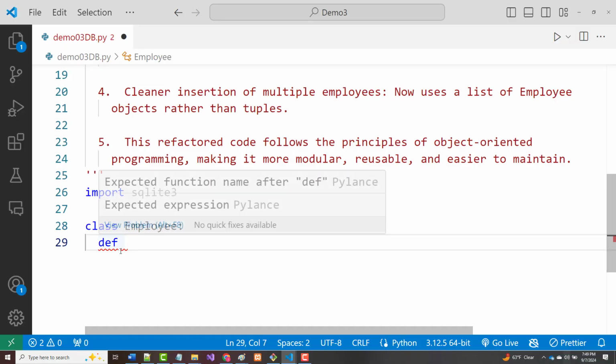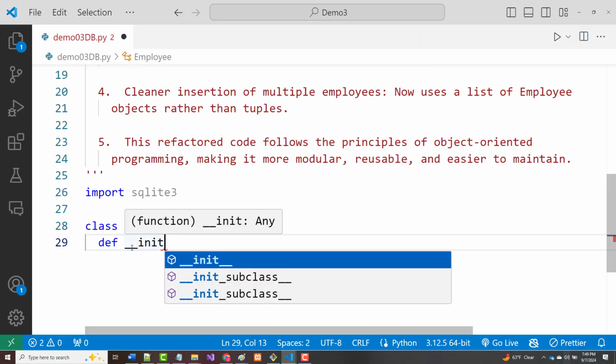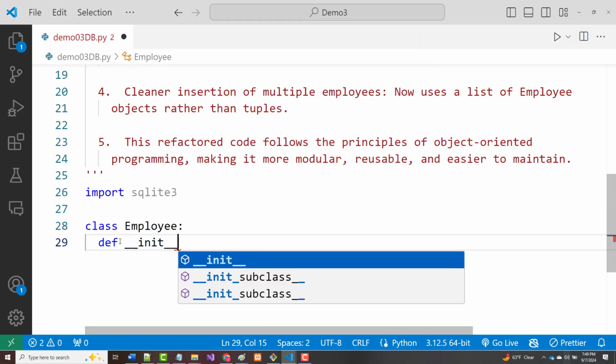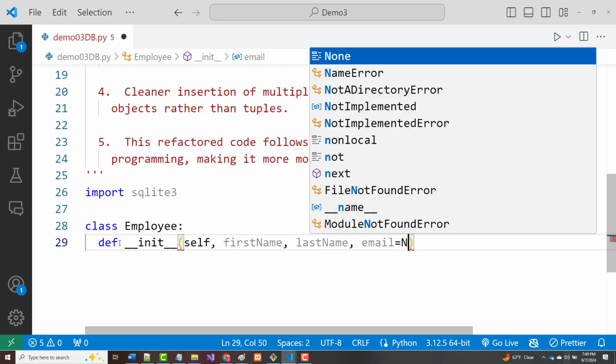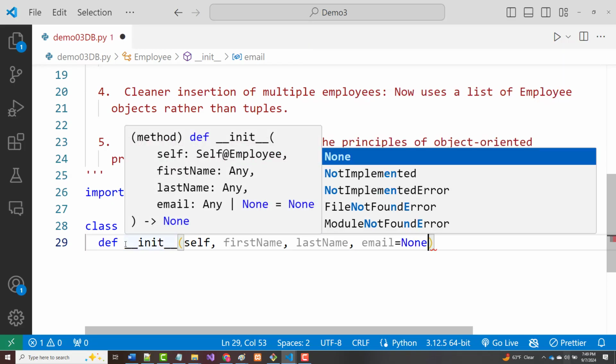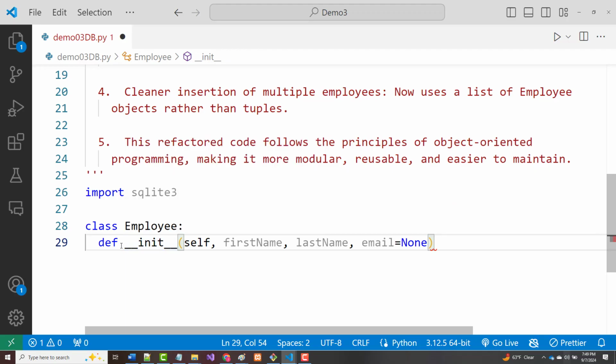Def __init__, which you know is the equivalent of having a constructor. We're going to have self, first name, last name, and email, and we'll default email to None, because if you remember, that field was not mandatory.